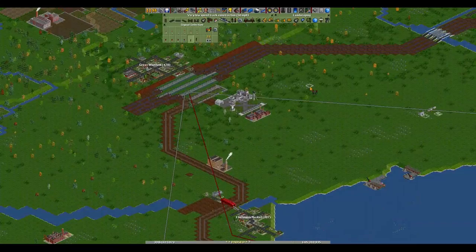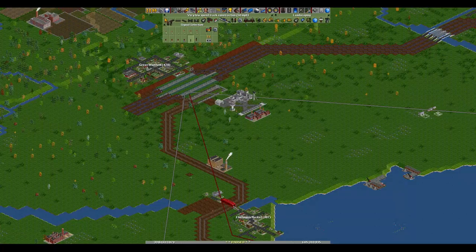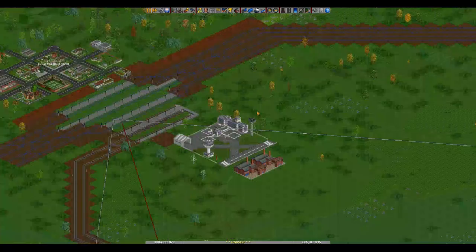As for this episode, guys, we've pretty much reached the end. So we've built the Great Western Line out of GSP as far as Great Windfield. We have also built the Western Suburban Line to meet the Great Western Line at Great Windfield. So that is it for this episode.